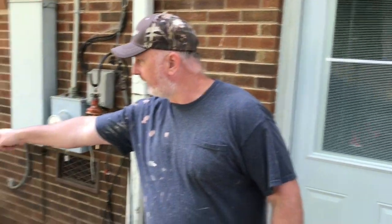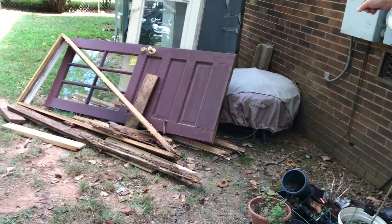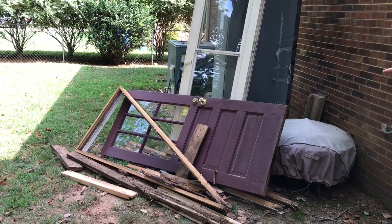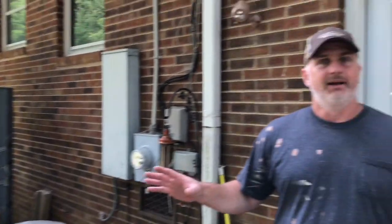So the video that you're getting ready to watch is how to remove an old door. And if you'll pan the camera right over here, you'll see all the old door parts that we took off yesterday. The storm door, the door frame, etc. So sit back, enjoy this video, and we will leave a link down below to the video on installing this door as well.